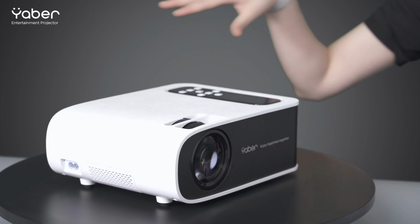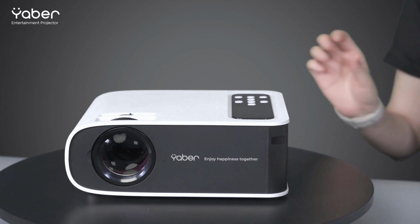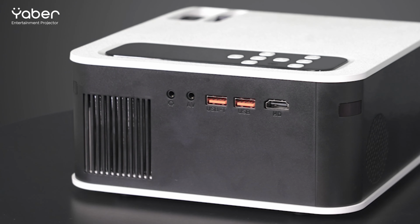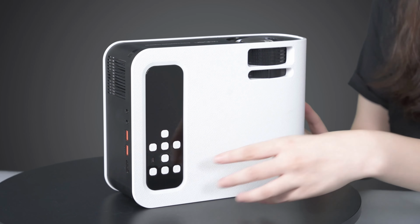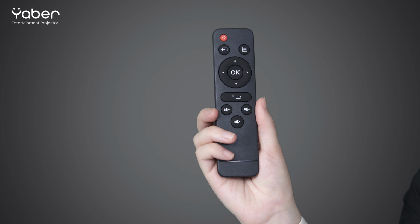It has a simple and chic appearance, the color is black and white, making Yaber Pro V8 an eye-catching projector. Here are 5 ports: a headphone port, an AV port, 2 USB ports, and an HDMI port. We have button panels just right here. Here is the remote control.